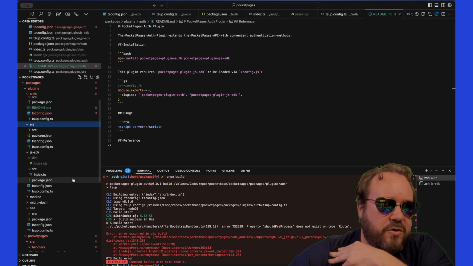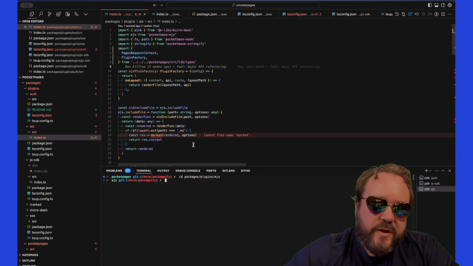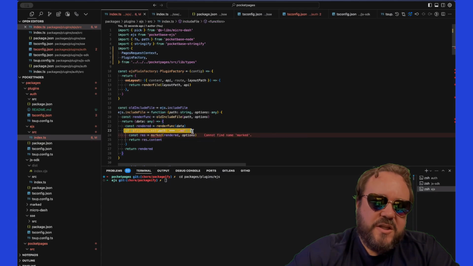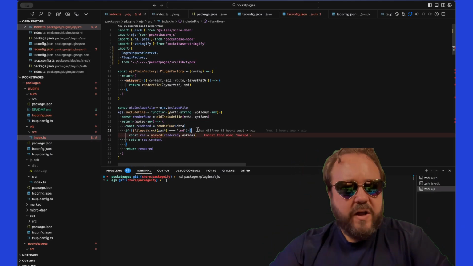So that's good. This EJS plugin is pretty important. Let's work on it. We're going to want to make sure to document that you can supply other extensions that you can run through EJS.